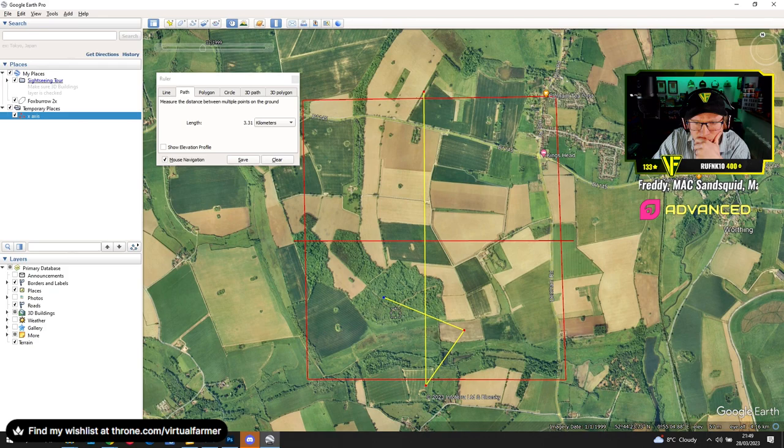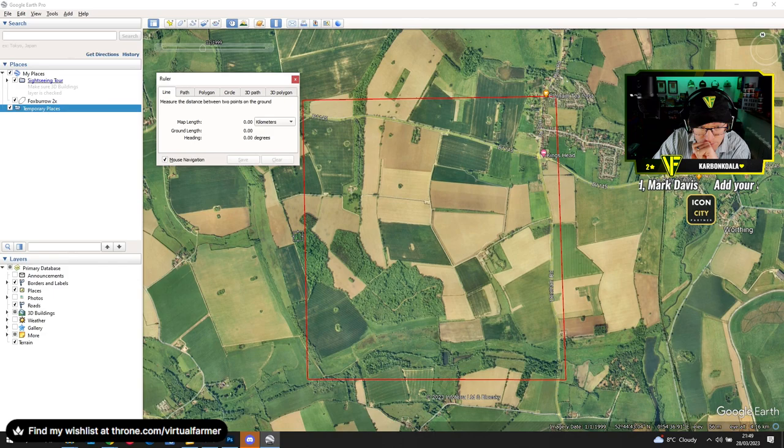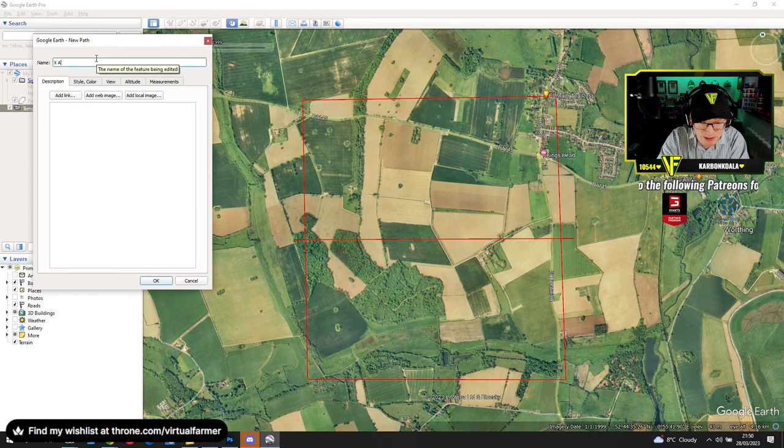You know what I'm doing wrong. These are paths. Clear. I've done that wrong. I want lines and I want to know the degrees, because I want to do it at 103 degrees. Back slightly. Out. Slightly. Okay, so save that. Next. Yes. Right, and then add a second one.